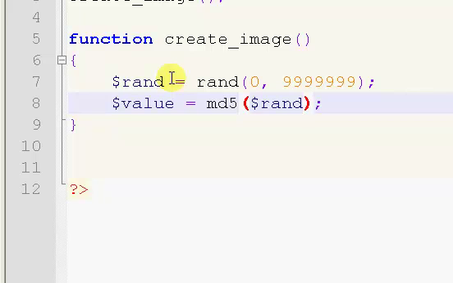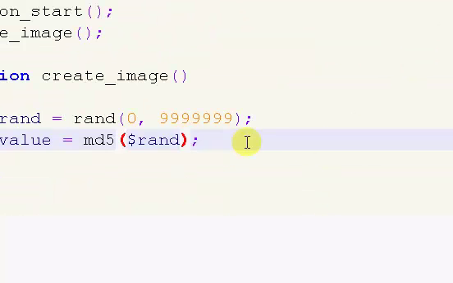So the value is going to be the MD5 encrypted value. If you've seen an MD5 encryption string, which if you've seen my other videos you likely have, it's 32 characters long, just a bunch of random values, a random string. It's completely random every time, or at least it appears random, because it goes through algorithms and everything.